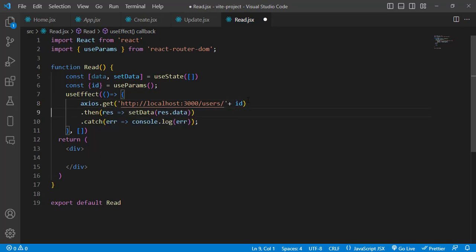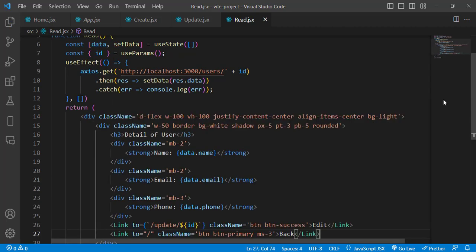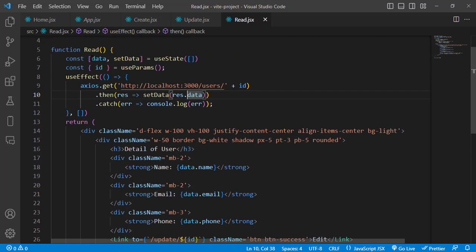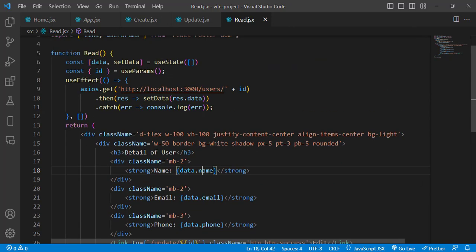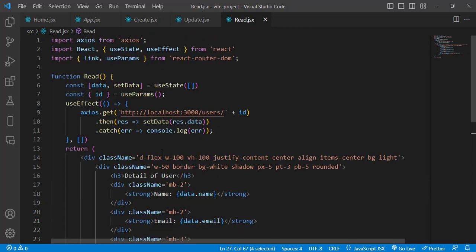Based on this, it will give us the record. So now let's display that record. To display the records, we will use our Bootstrap now here. So I use this code. Whenever we fetch the data, the result, we assign that to this data variable. Now in here I read that record, just data.name, because that is an object with us. Data.name, data.email, data.phone of that user. And finally we have two buttons, one for edit, we can edit that, and one for back to go back to the home page. So it is the code for the read.